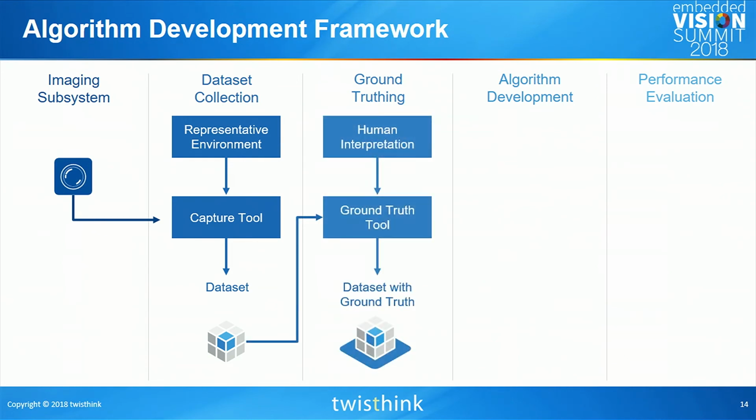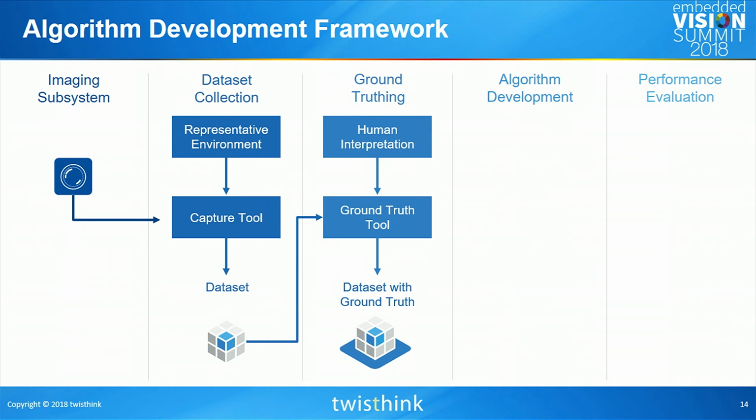And then we have the ground truth or labeling section here. That data set is fed into this section. And in this case, ground truth, we define that as the answer that the algorithm should produce. This usually requires human interpretation to get this in place. For example, in the barcode reader, we had a group of people sit down and identify where in the image the barcode was and what the barcode should be decoded as. And so it's often an expensive step, but what you're doing is creating an asset, a proprietary asset that you can use kind of as a barrier to entry for your competitors.